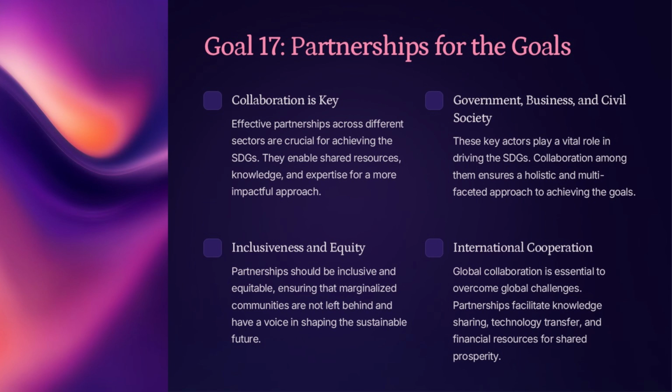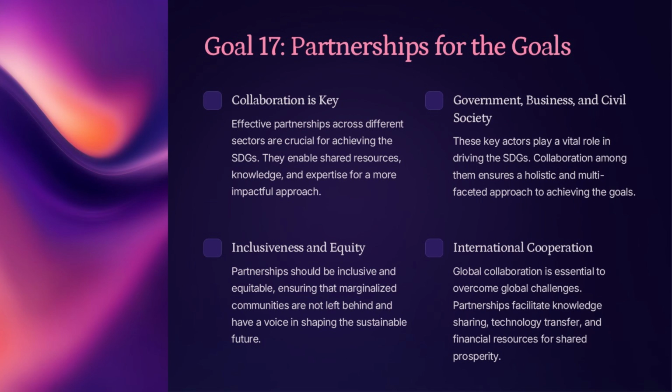These are all critical elements for achieving sustainable development and creating a more just and peaceful world. Effective partnerships across different sectors are crucial for achieving the Sustainable Development Goals, SDGs. Collaboration enables shared resources, knowledge, and expertise for a more impactful approach. Government, business, and civil society all play a vital role in driving the SDGs. Their collaboration ensures a holistic and multifaceted approach.